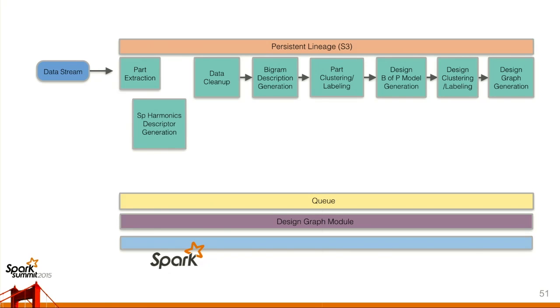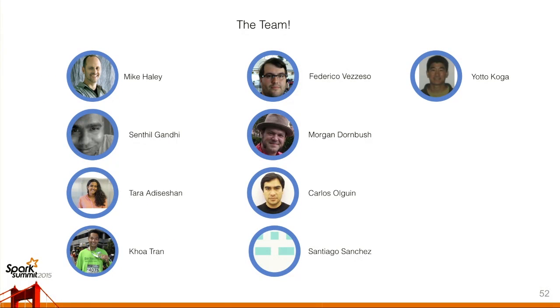This also helps us move towards incremental updates of the design graph, kind of along the Lambda architecture idea, where we can incrementally consume design files, run the parts against a classifier, and incrementally update the design graph. And then perhaps periodically, weekly, monthly, or whatever, do an exhaustive update of the graph so that we have a robust representation.